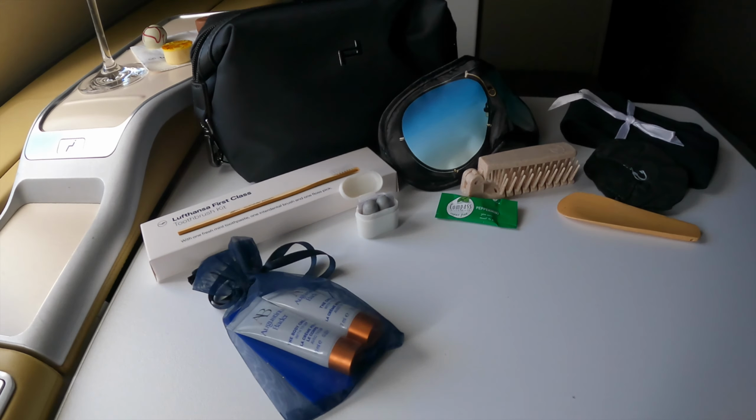Alright, and this is Lufthansa's 180 degrees lie flat bed. It's really comfortable. Look how spacious it is. It is long enough. Only it offers not so much privacy, like I said. But it's not my first flight with Lufthansa in their first class and I slept a few times pretty well here on this bed. If you want to sleep, the cabin crew provides some proper bedding. So all in all, it is a really comfortable seat.